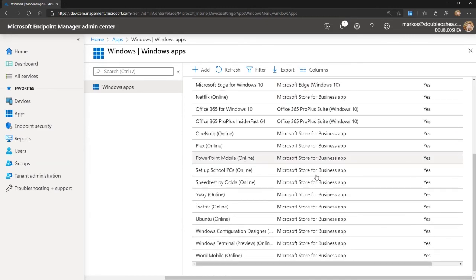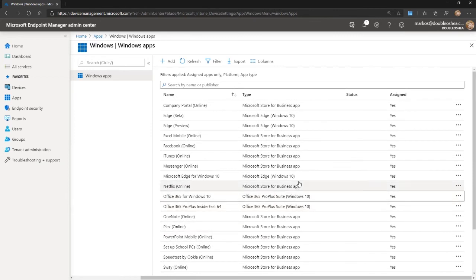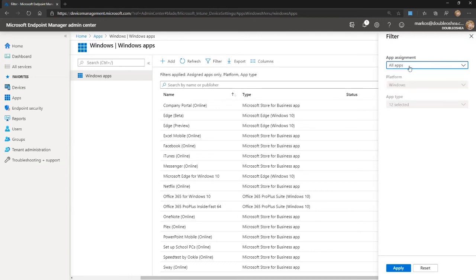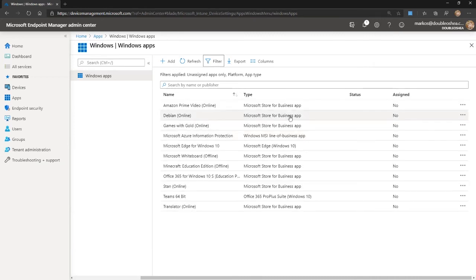Now there should be a couple of other things. Hopefully I've got a few more options in here. Let me just check. It looks like I thought I had MSI and EXEs in here, but maybe I don't have those assigned right now. Let me just get rid of that filter. If we do unassigned apps, that should hopefully show us at least one EXE. Okay, well, there's an MSI. It doesn't look as though I've got an EXE in here though. I think I did have some EXEs in here when you could push Edge out with it, before it got too integrated in here.